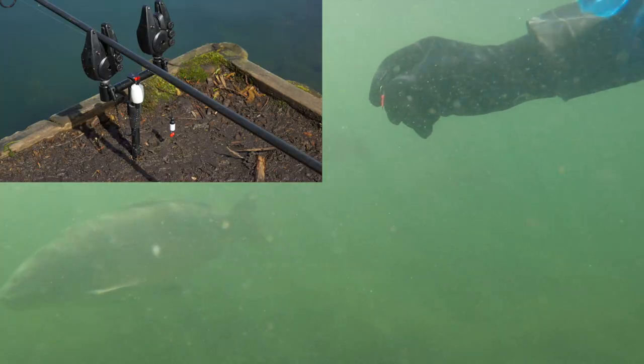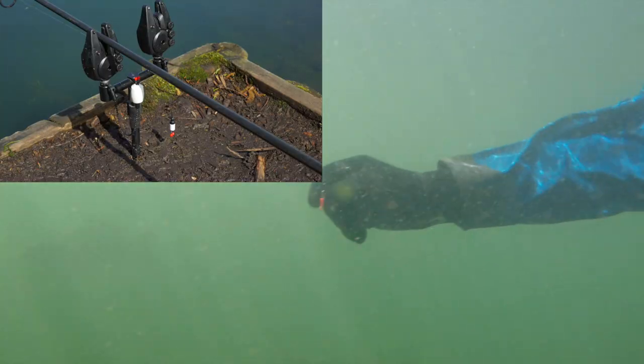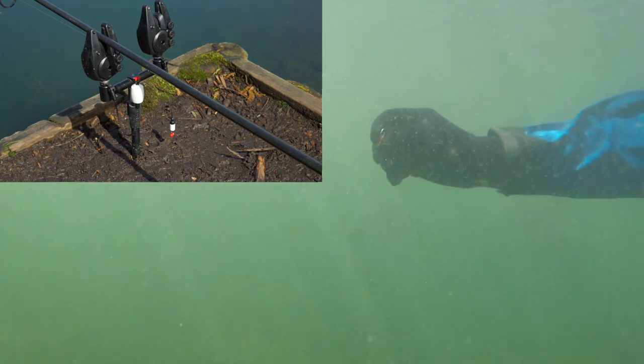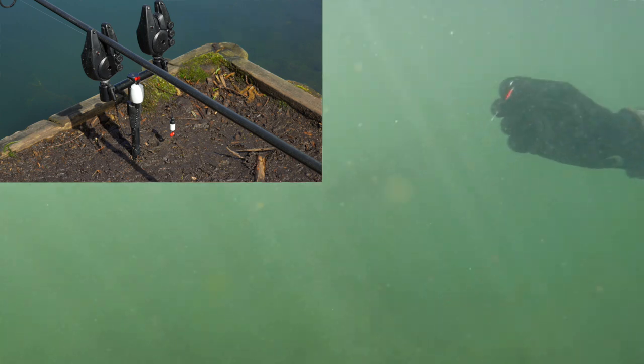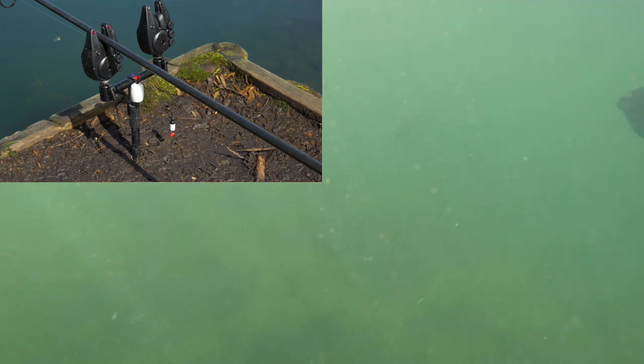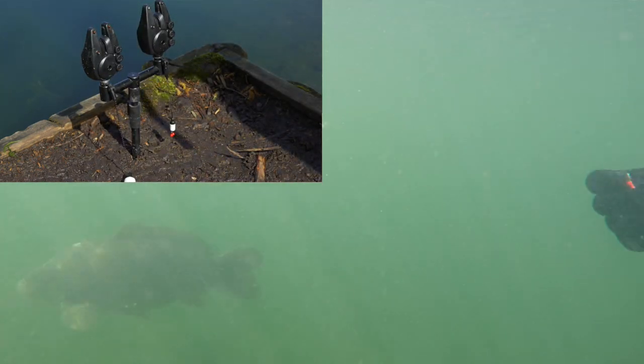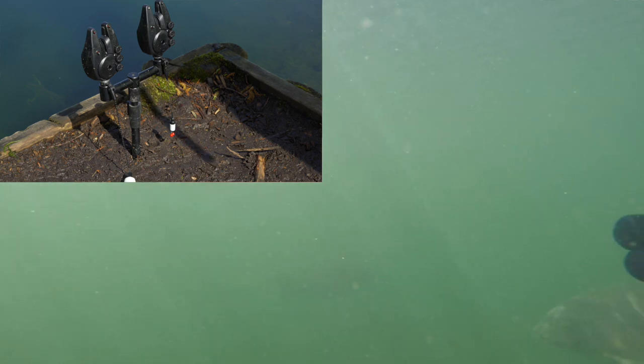So same test all the time. Give it a good little move around, etc. Pick it up, swim directly away from the bank. And I could feel the tension pretty quickly, but I didn't feel the strike for probably a metre and a half. So 6 foot, 7 foot maybe. So a reasonable way. That could be down to line stretch. That could be down to the fact that it's bedding at the weed. There's a lot of things there.